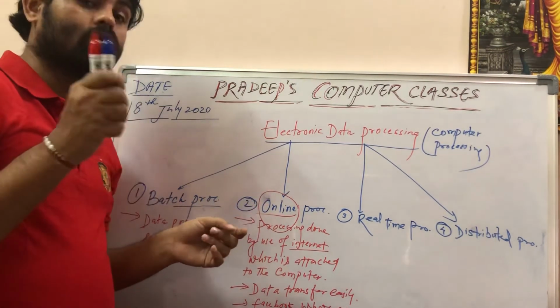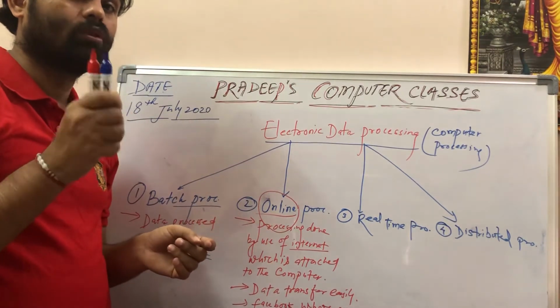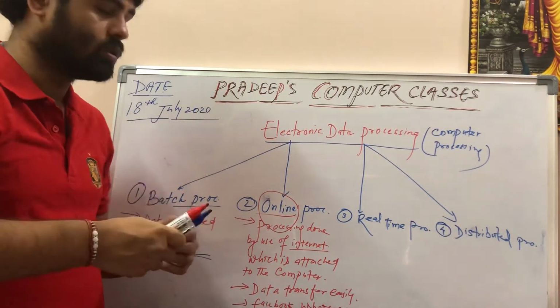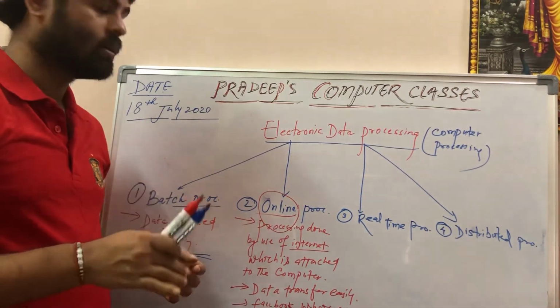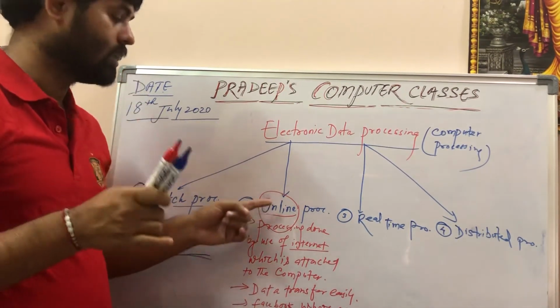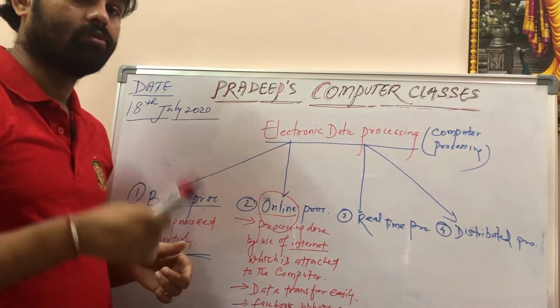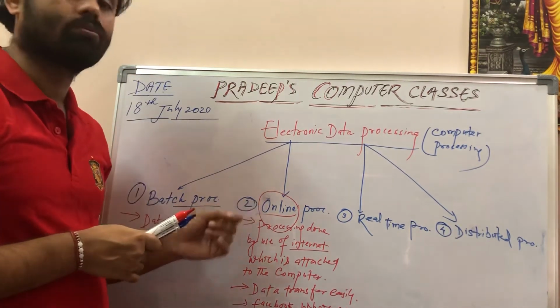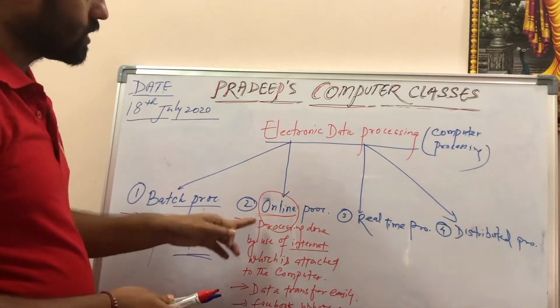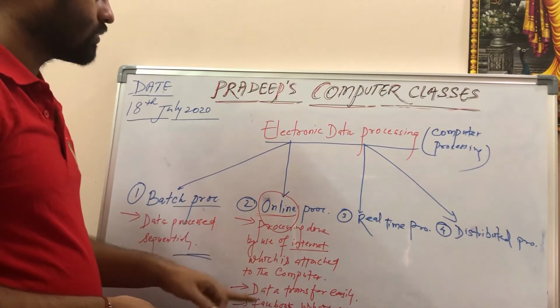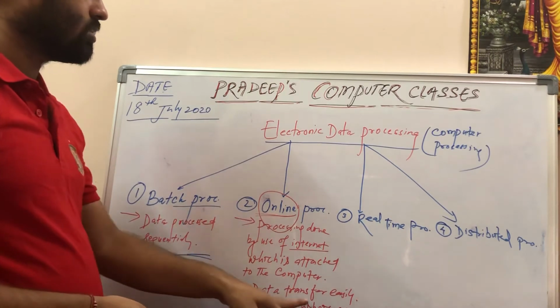So you will use your brain, your mind, not hard physical labor. There is no physical labor, there is only labor of your mind, and you will feel very tired if you use too much of your mind. So online processing means the processing which is done over the internet by the use of computer, which means you can transfer your data easily.